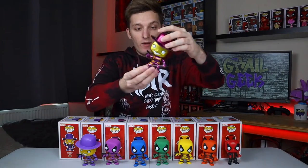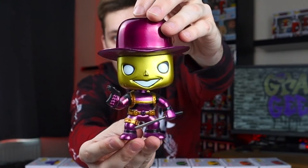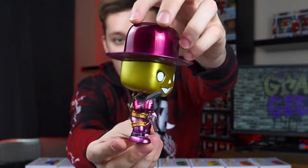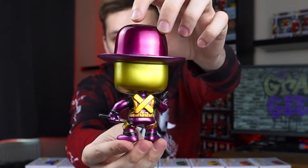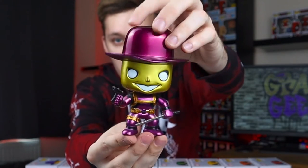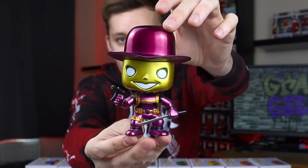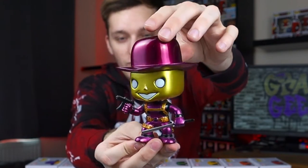And then we have one of my favorite ones from the Rainbow Squad, and it is the metallic Madcap. I love this pop. I just love the metallic paint job. It's probably arguably my favorite paint job that Funko's ever done. I especially love the metallic Deadpool that you'll see a little bit later, the really expensive one from San Diego Comic-Con. But yeah, this is the metallic Madcap. Really awesome looking pop there. So that does complete the Rainbow Squad.